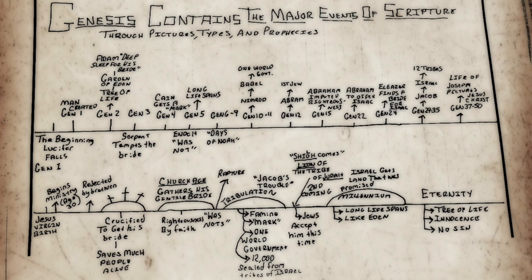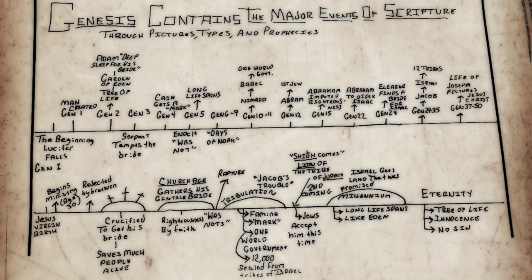The dove comes in and stays 7 days, picturing the tribulation, the 7-year tribulation. And now he lets the dove loose again, and it comes back with an olive leaf, which pictures the nation of Israel. And Genesis 8:11, "And the dove came in to him in the evening, and lo, in her mouth was an olive leaf plucked off. So Noah knew that the waters were abated from off the earth." So what you have there is a picture of the restoration of Israel after the 7-year trib.